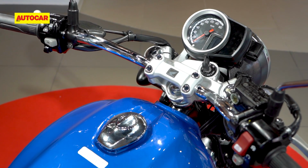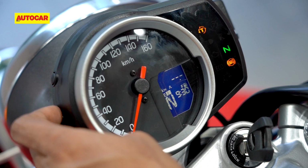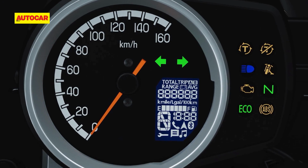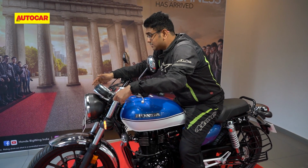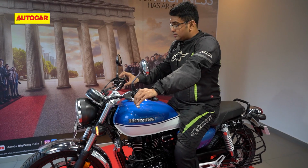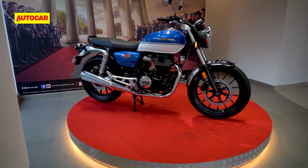Barring this difference, the analog digital instrument console on both variants is the same and displays a ton of information. Also, you have a side stand indicator, an eco indicator, you've got range, you've got battery voltage, you've got 2 trip meters, you've got trip average computer, you've got the time display, fuel and gear indicator. Another feature that I like is the new USB charger that's mounted below the instrument cluster. It's a very clever design, but you will need a mobile phone mount on the handlebar to connect your phone to the charging socket. But the feature that stands out is the Honda Selectable Torque Control.